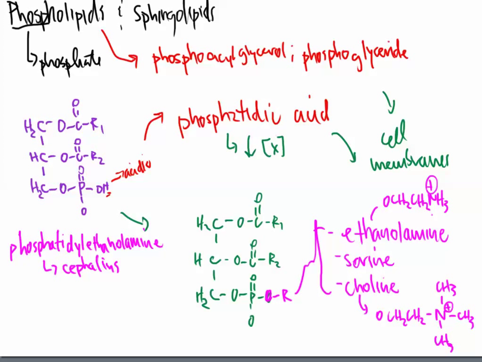All right, so let's take a look at some of the others that we've got here as well. So another one that we see with a common name is our phosphatidyl, just like before, choline. So my choline structure is down here at the bottom, and if that group is involved, we typically call these lecithins. So we have these cephalins and we have the lecithins.